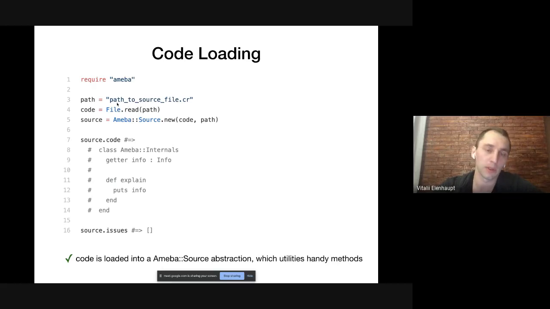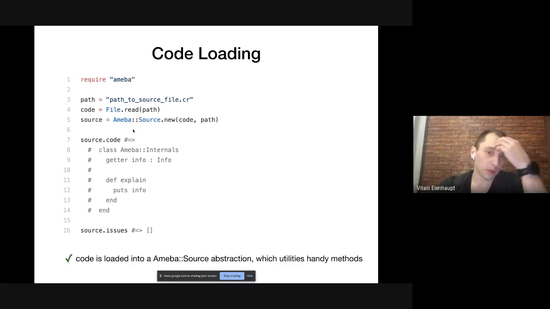As I said before, it's not necessarily a file, but for simplicity we will assume this is a file. So what we could do here is just read this code to memory through known utility methods like File.read, passing the path to the file. So we have loaded our code to the code variable.